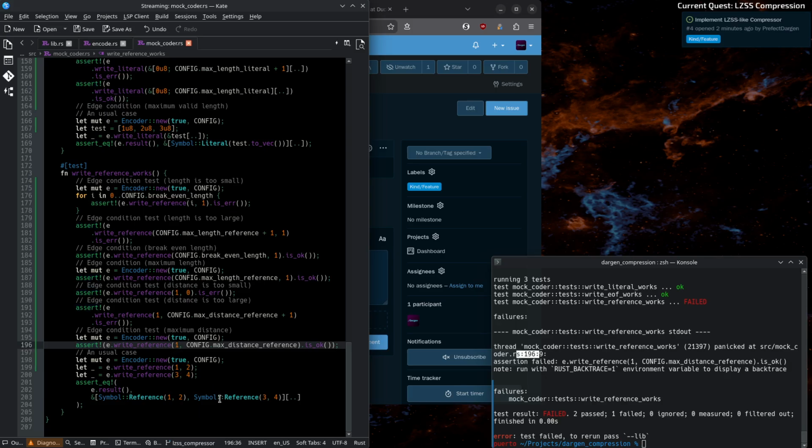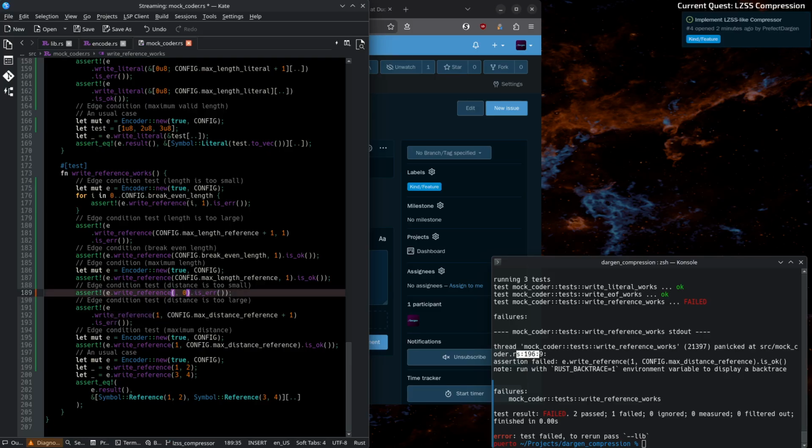Oh yeah, I know why. Because this is the length. Same here and here and in other places, only that here is failing because of this.